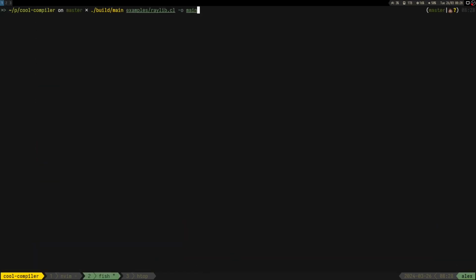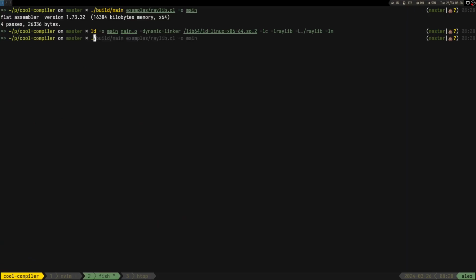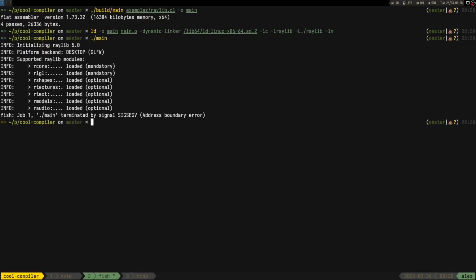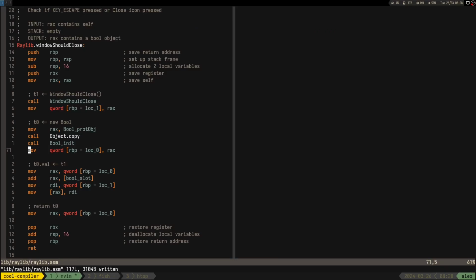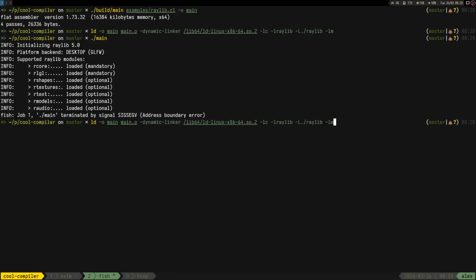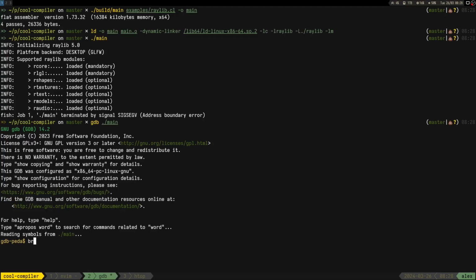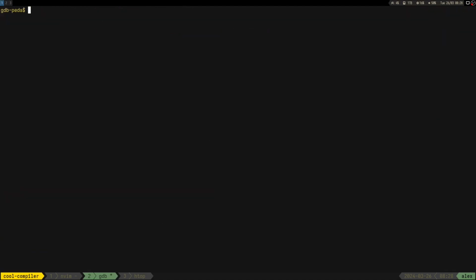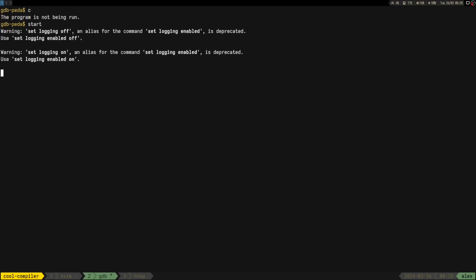Let's just try to recompile and run it. See, it segmentation faults in this one now because I don't allocate enough stack for some reason. So lame. GDB main. Okay, so finally at least we can break start. Nice. Start.